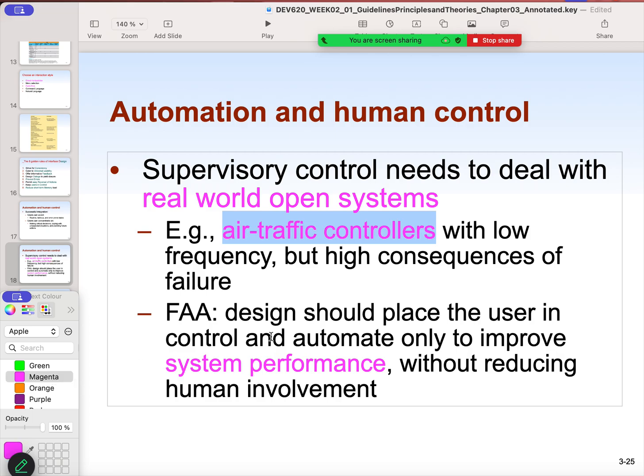They might have small interface design effort, but they are high consequences if the design is causing any issues, because it's an airplane after all, and it detects the airplanes flying.